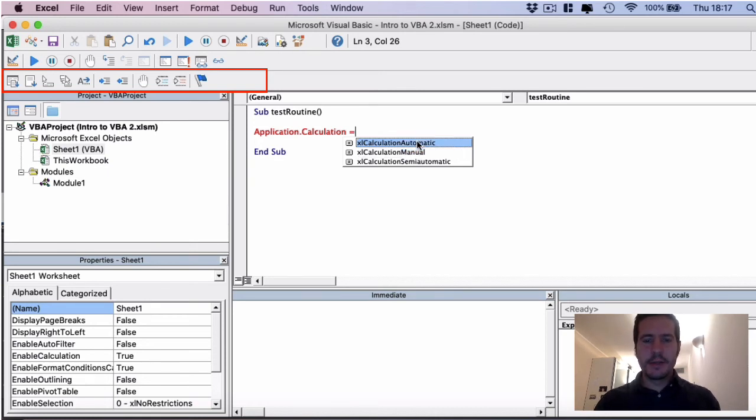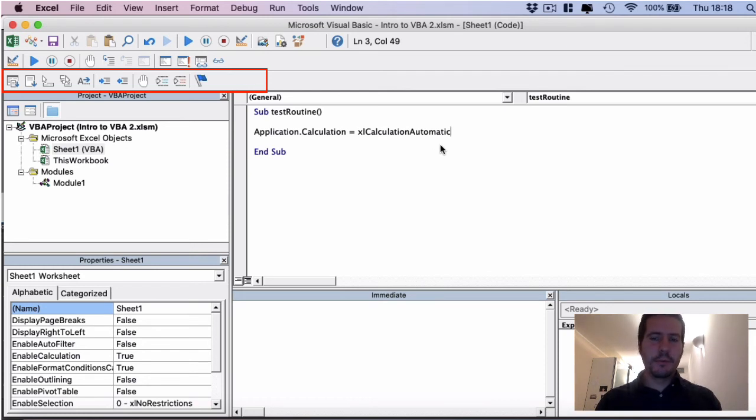We'll keep this on automatic, and you can double click the option that you want or start to type the option. So we'll do equals, and there we go with it appearing, xlCalculationAutomatic, and then press tab, and it will auto-complete the rest of the sentence. That's a very useful way to auto-complete, and that's using the list constants button.